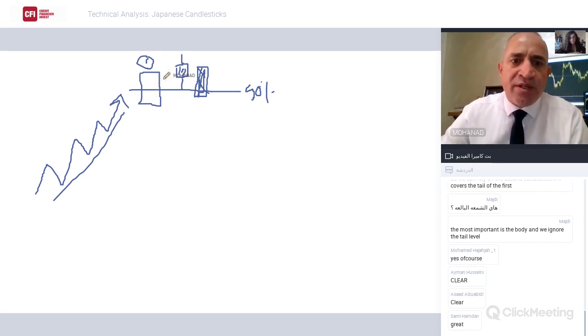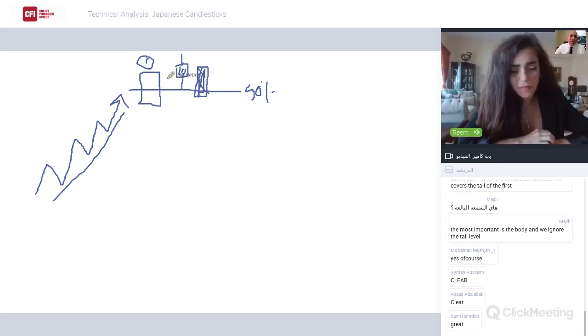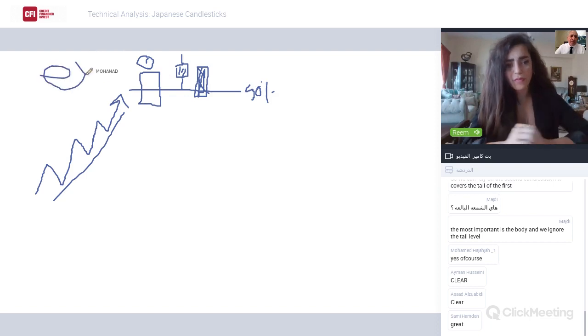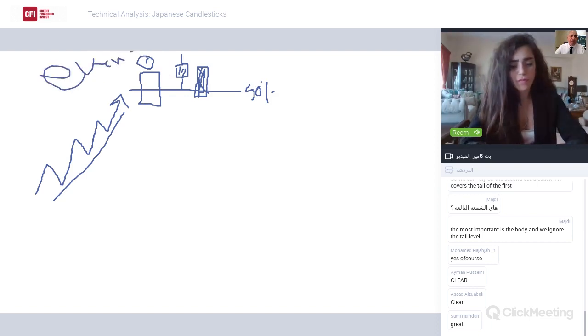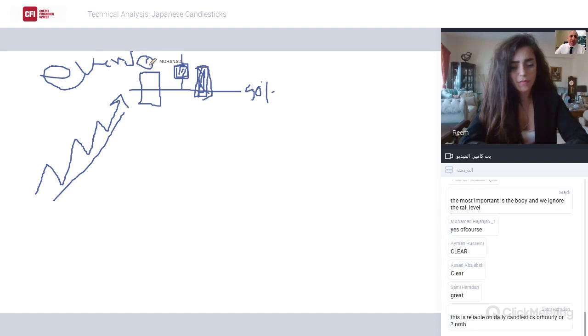So at the end of an uptrend, we have an evening star, a combination of three candlesticks. The first one is the white candlestick, representing the uptrend, followed by a small real body candlestick, and ended by a third candle. The third candle should close at least within the 50% of the length of the first candlestick.